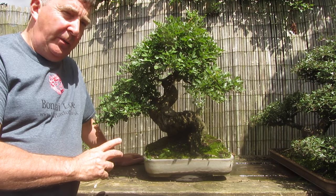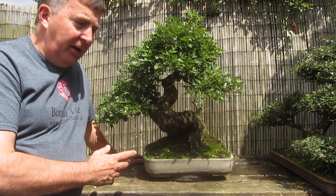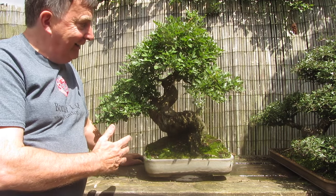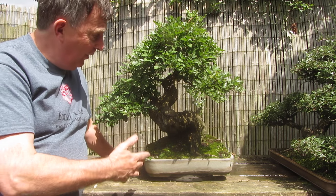This tree has been worked for approximately 18 years, something like that. And again, as I said earlier, this was started from a trunk. And this is one of the earlier photographs of the tree, and you can see it's considerably changed. Every single branch on this tree has been created by me, right from the very beginning, complete planning.